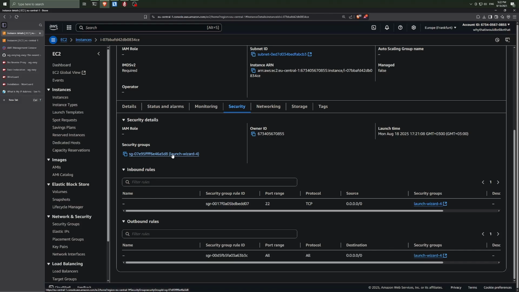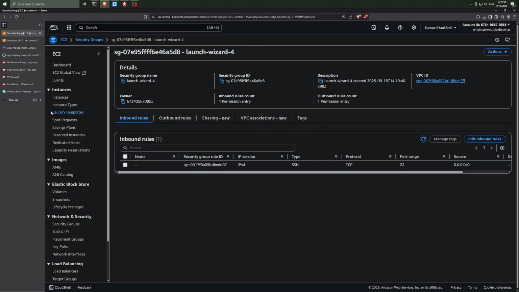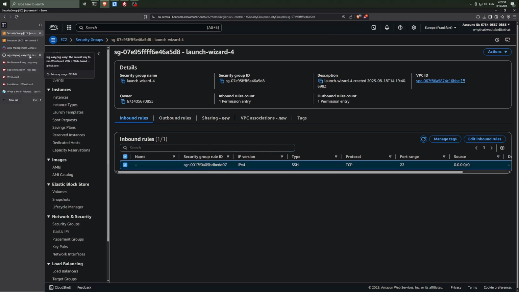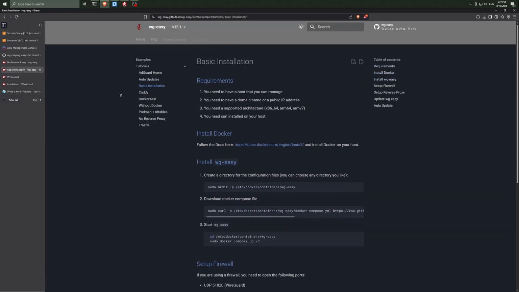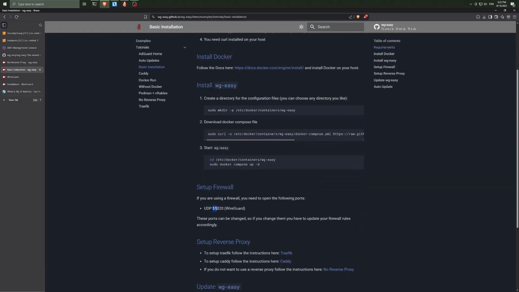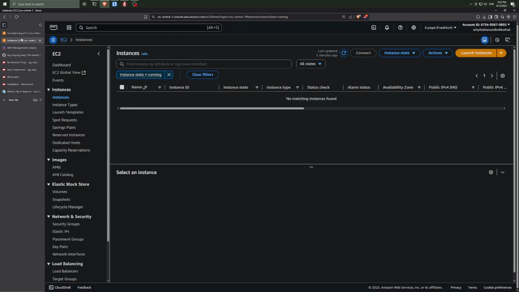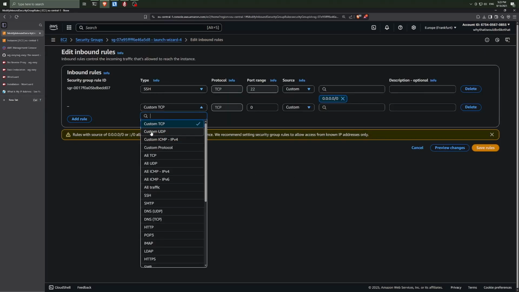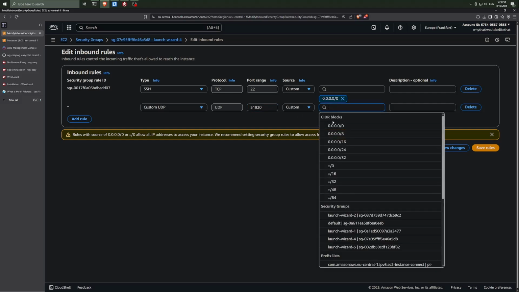I'm clicking that one. Inside here we have to open some ports to the public. By default, Amazon doesn't let other networks connect into your network for security reasons. Since we are gonna use our VPN server from outside, we have to open it. For the WireGuard server, we have to set our port here, the UDP 51820. This is gonna be our port for WireGuard by default. So I'm going back and editing inbound rules, adding a rule in custom UDP, and setting our port over here and public access.